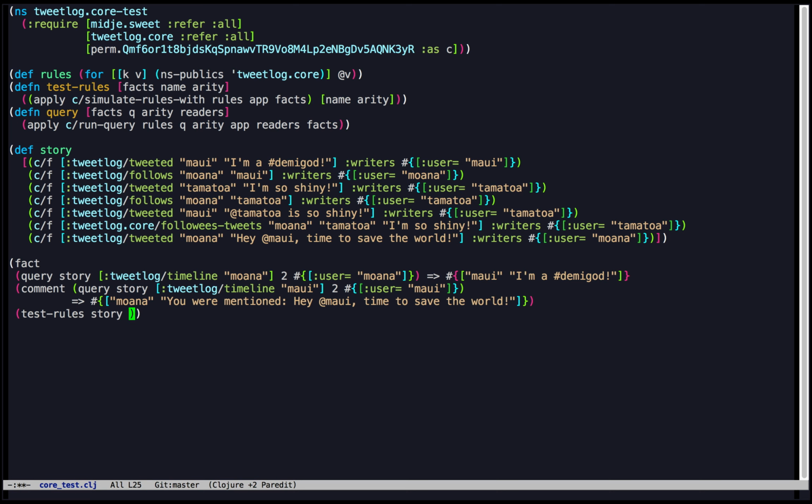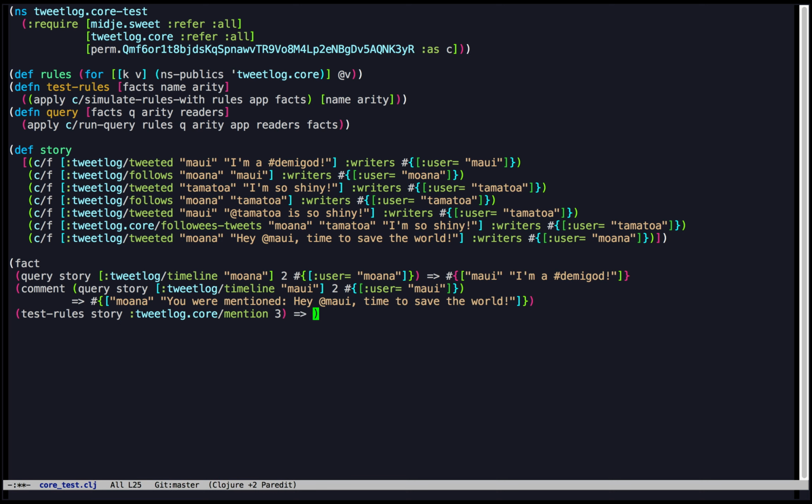So we will define a rule named tweet log core / mention, and that rule of arity 3. The user, the author, and the tweet.